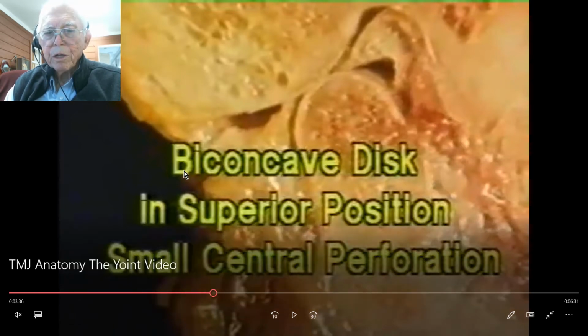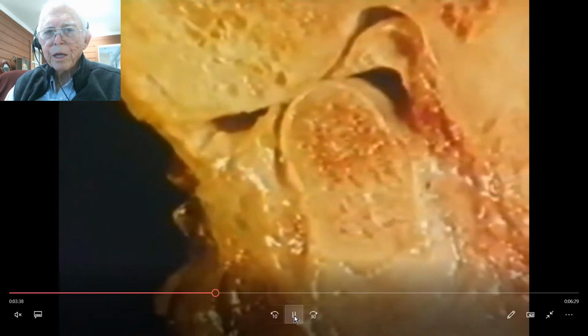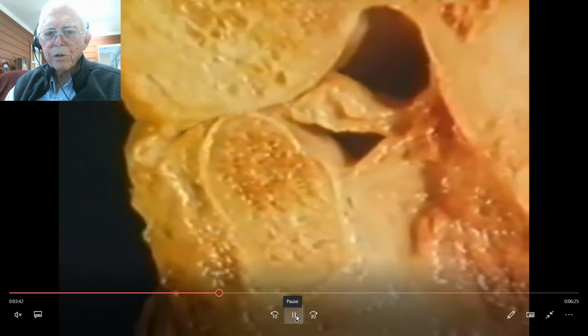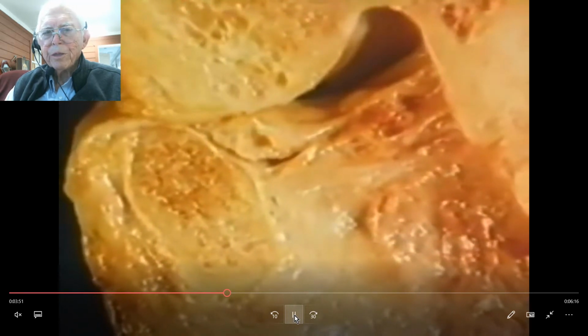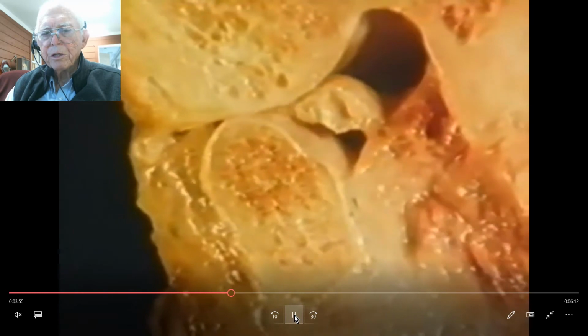Now I'm going to keep down here again and turn this thing on, and this one has a joint that is worn out to some extent. It has a spot of the disc that is worn through. Now this disc may wear through from various things.